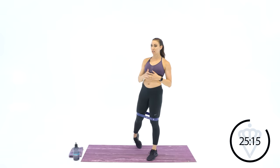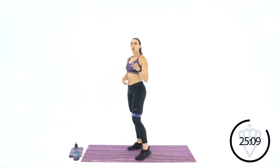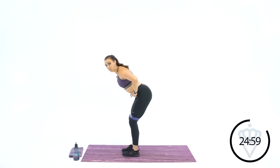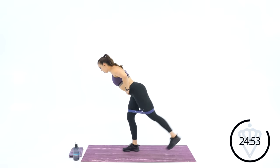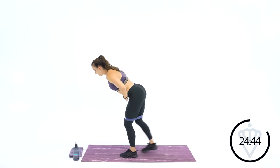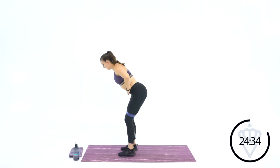Your second movement — we're going to stay with that same ladder theme, about two minutes and 30 seconds. We're going to start with the left leg: Romanian deadlifts. You're going four at a time — so you notice I'm in this hip-hinged position. 4, 3, 2, 1. Switch to six each leg — 6, 5, 4, 3, 2, 1. Great job. Keep those glutes squeezing, full extension at the top. We're going to eight — 5, 6, 7, 8. Switch it over — 7, 6, 5, 4, 3, 2, 1. Great job.